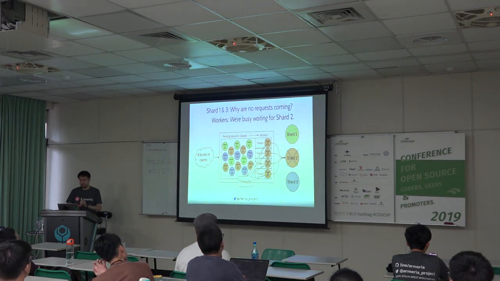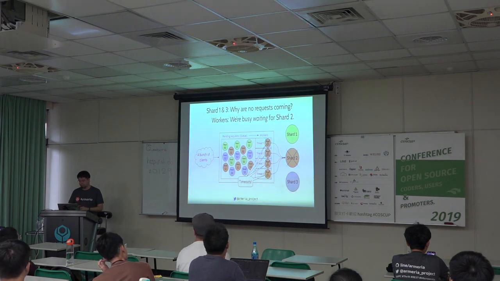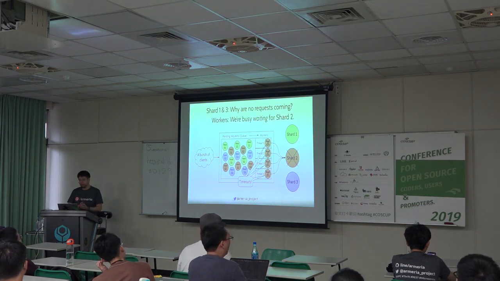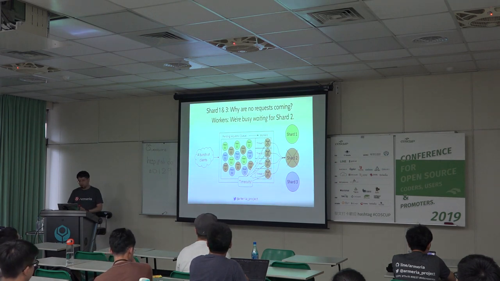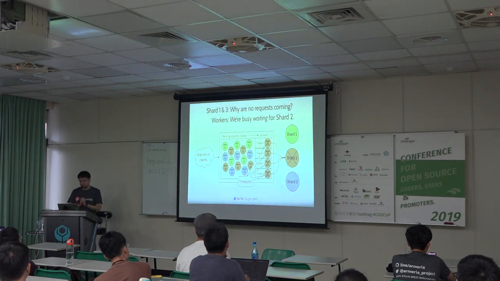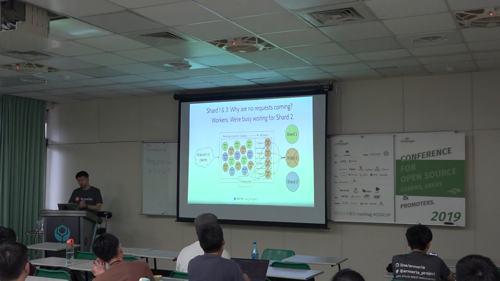However, even if shard number one and three are responding quickly, it's only a matter of time before most worker threads get busy handling requests for shard number two, because it takes the majority of time. As a result, they do not leave room for handling other requests. Once shard two is slow to recover, the worker threads are dominated by shard two, and other shards will be affected regardless of whether they are capable of handling requests or not.